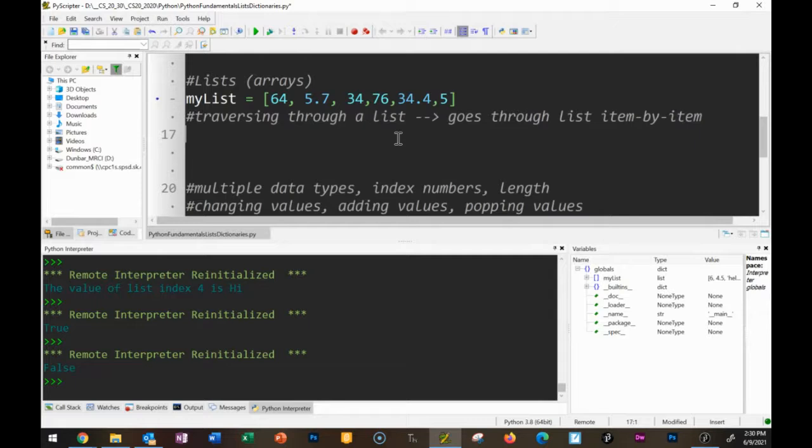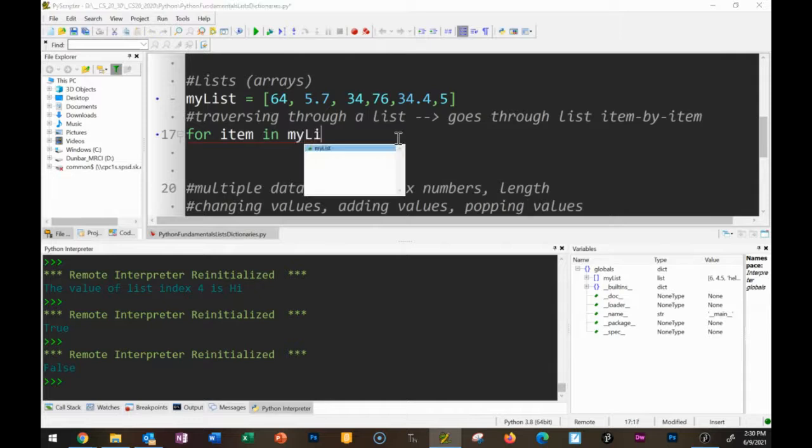Now, it's very easy for me to look at my list right now and tell you which numbers are greater than 6. But if this list was 2,000 numbers, it would take me a long time to do it, and it doesn't take a computer very long at all. So we could create a simple loop to go through this in order to check all those things. And the easiest way to do that is just to use one of those for loops. So for, I'll call it item, that can be any variable name.